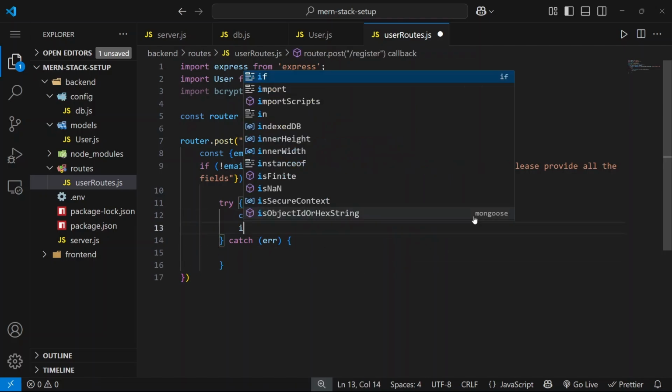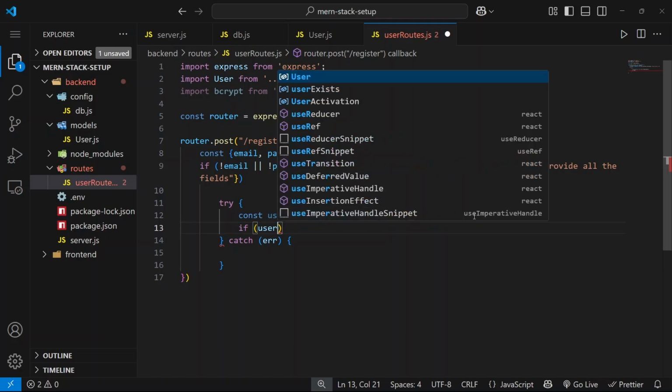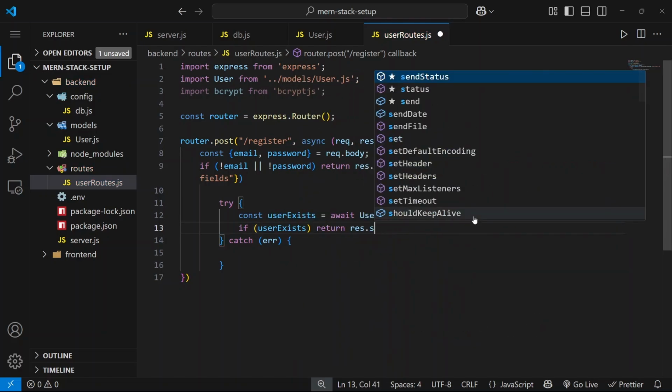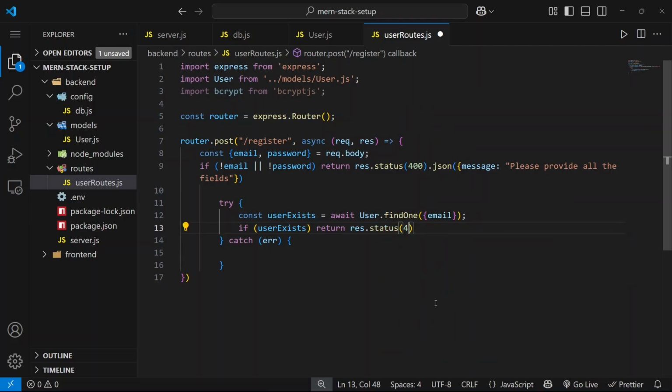Okay, so if user exists, then we want to return response with status code of 409, meaning that there is a conflict. It means that there is already a user with this email, so you cannot register. So we can send this status code, and in the message, let me copy this.